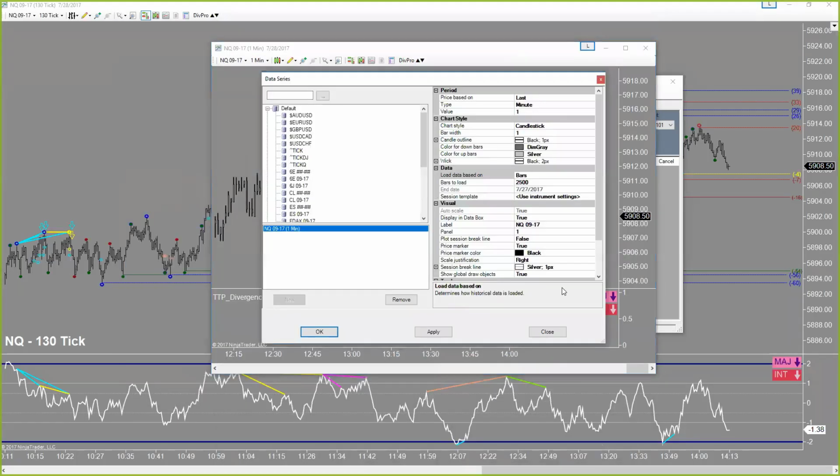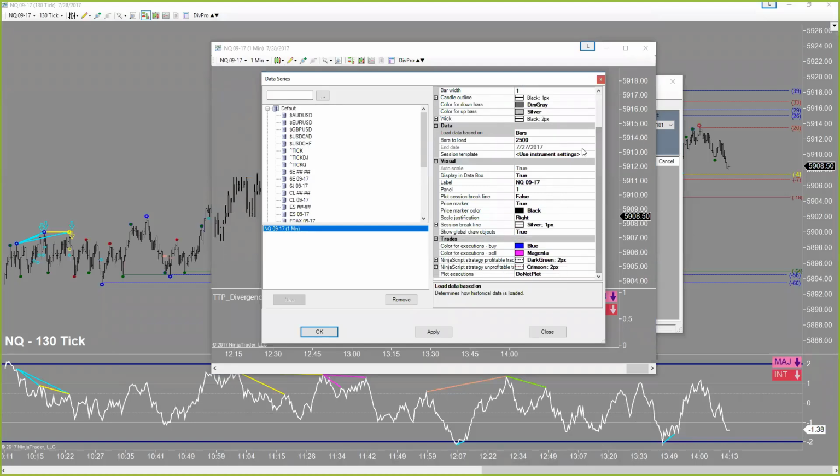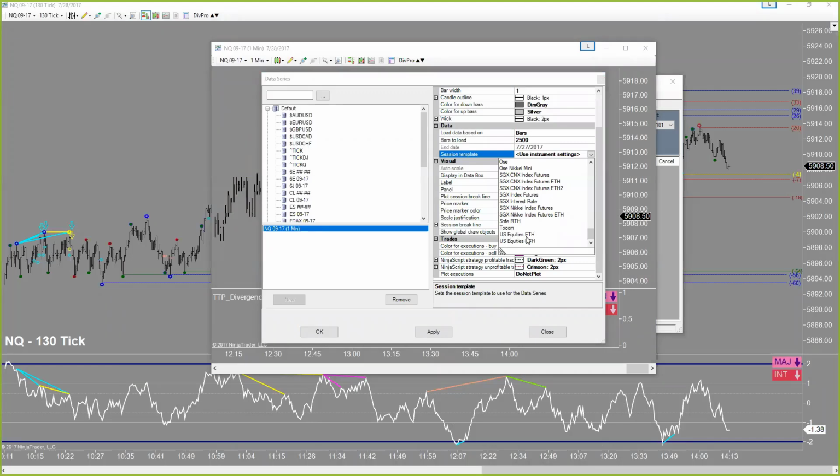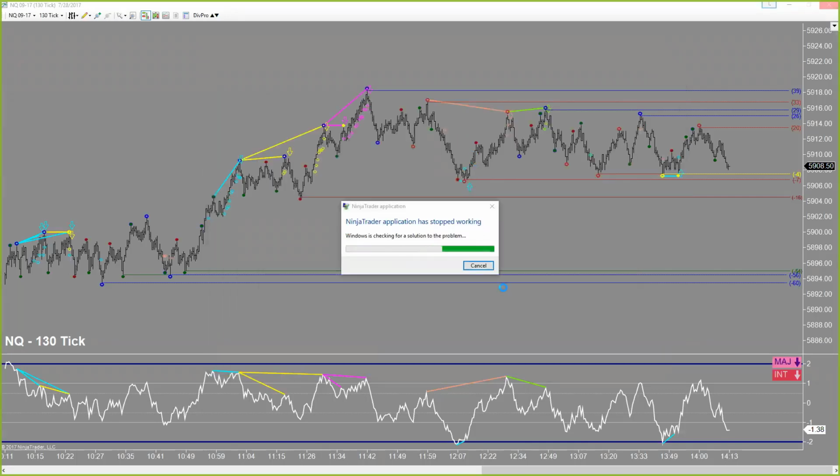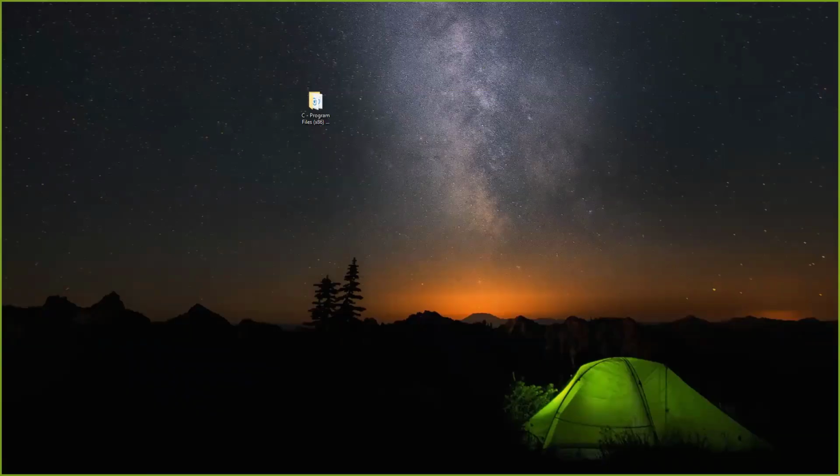And I just need to make sure that, what time do I have it set to here? I got it set to market replay. Well, let's see if it'll still show it for the historical. Market replay doesn't let me download all these market internal stuff. You just have to set the same session template as the indexes, which are the cash market, the US equities RTH, and then it'll line up with all the previous data for those tick series for all the market internals. Wouldn't you know it? That's why you don't use market replay in a presentation. While that's loading, I'm going to walk you guys through an example in Blackbird.